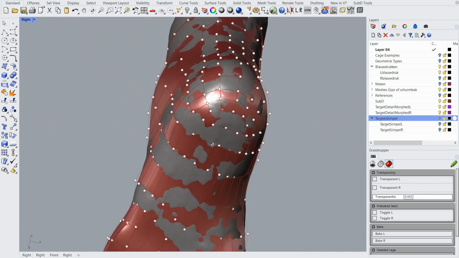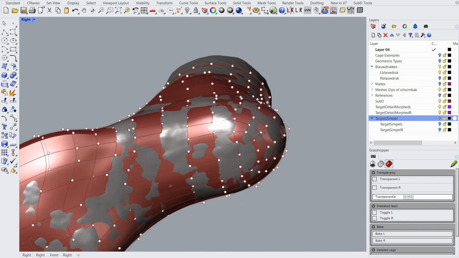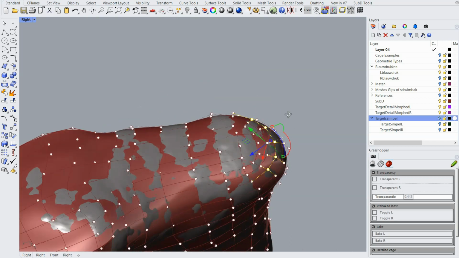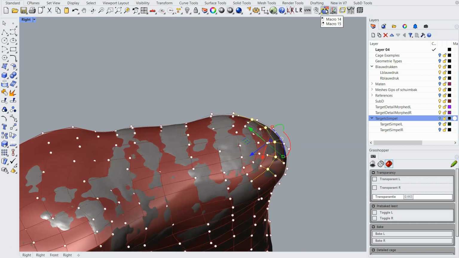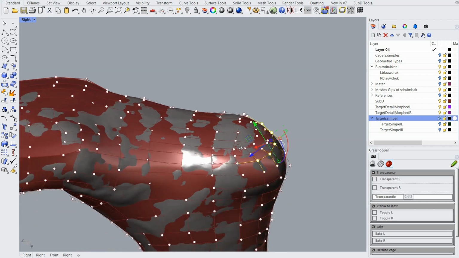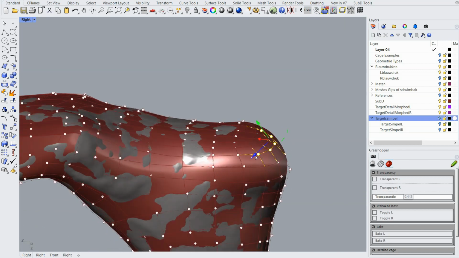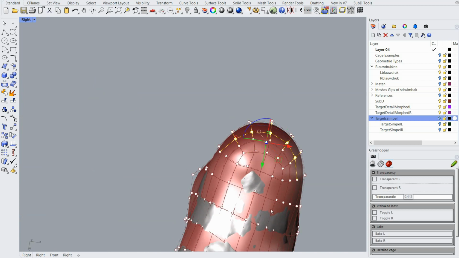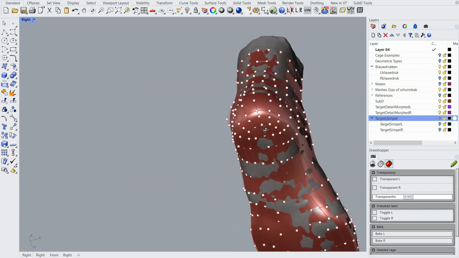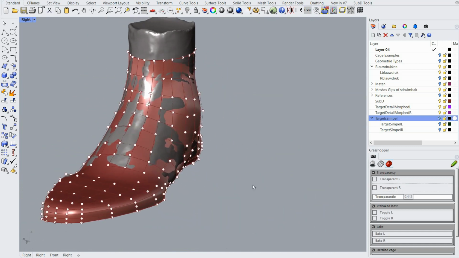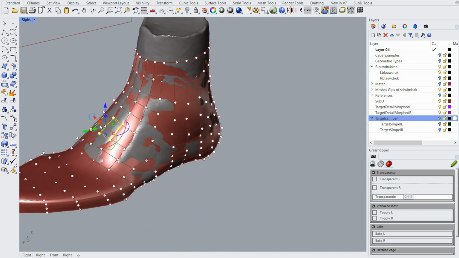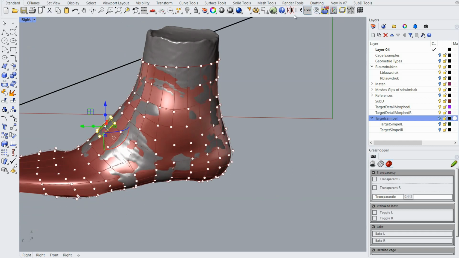Okay, now let's give some extra room around the heel. That's this one, this one, this one, this one, this one. I switch on the smooth mode. That means that for a certain given distance all the control points follow more or less. I can explain that later. Maybe a bit extra room on the instep.